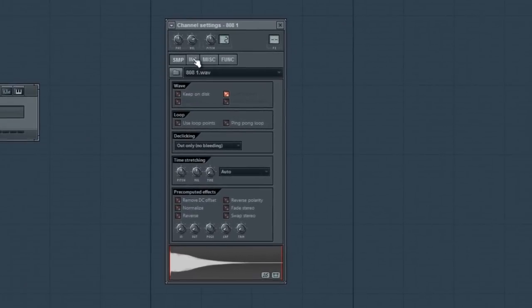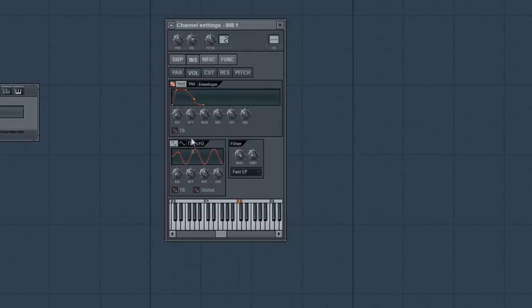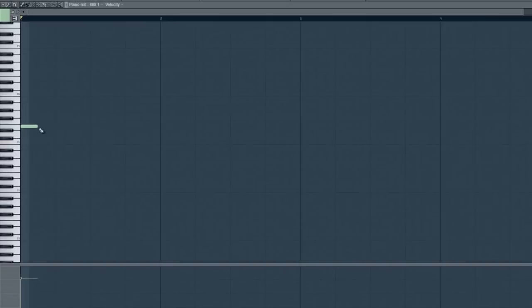What you do is come over to the Insert tab, bring the attack all the way down, because this is where it starts to sound when you click it here. And the thing that controls how long it takes to fade is the release. So you bring this, you don't want to always bring it to zero. I usually leave it a little bit off zero, and right there is fine. So now we can put it at different lengths and it'll play.